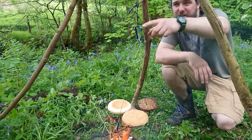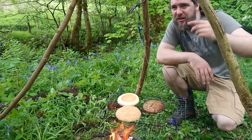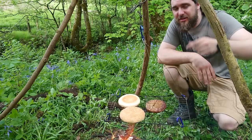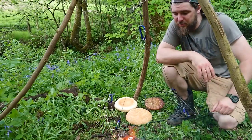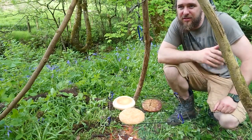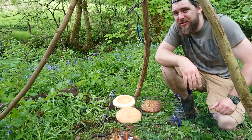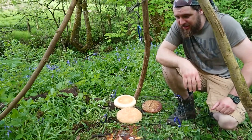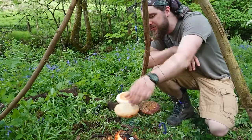But another thing you can do is you could just have a really fine chain, and just have a hook on the one side, and you just wrap the chain around and hook it on. I've done that before. That's what we've got at our main spot, the bug out spot, and that works great too. But it's a bit more bulky. This is a really lightweight setup. You can pack this in any sort of day pack or whatever, and you've got a really functional grill. Better flip them.